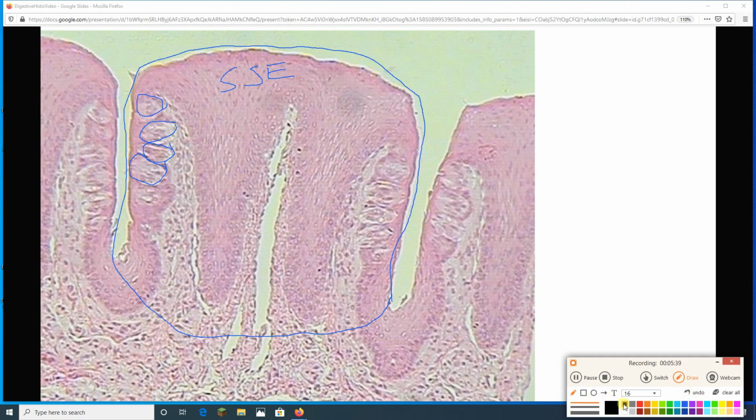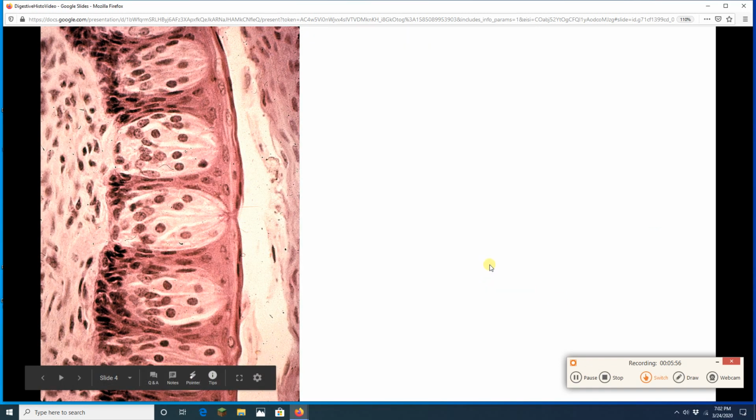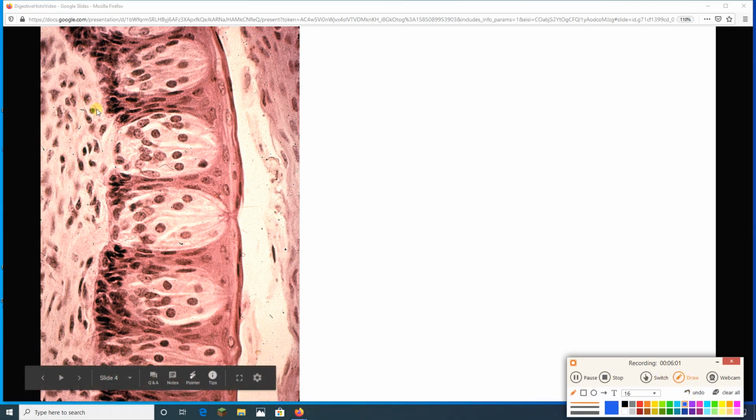However, what I'm about to do is zoom in on, I think, these taste buds right here. I'm going to zoom in on some taste buds. That's my next stop. So let's get rid of these drawings here. There we go. And go on to the next one. There they are. This is an up-close view of a bunch of taste buds. This is one taste bud. So you actually see a bunch of nuclei in there. Whole lot of nuclei, lots of gustatory cells.